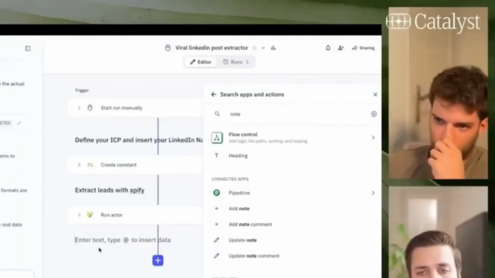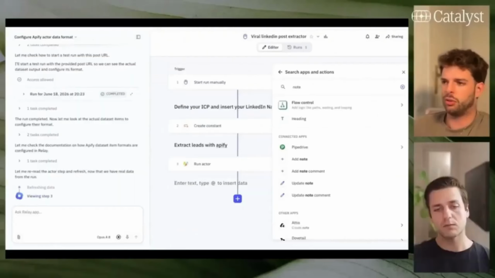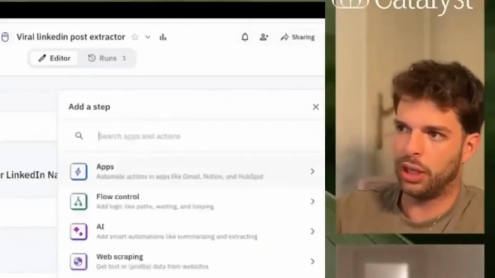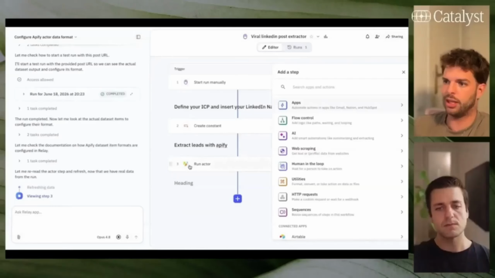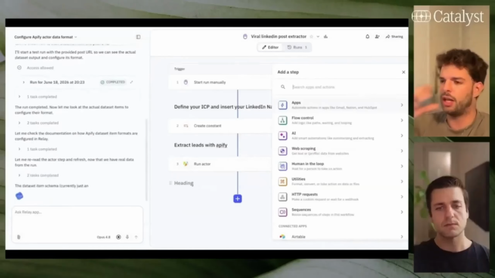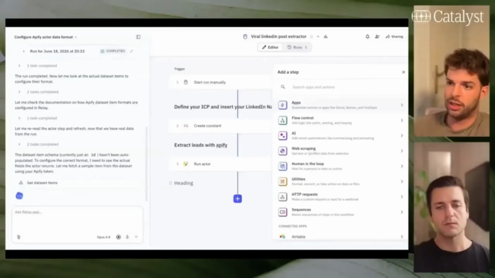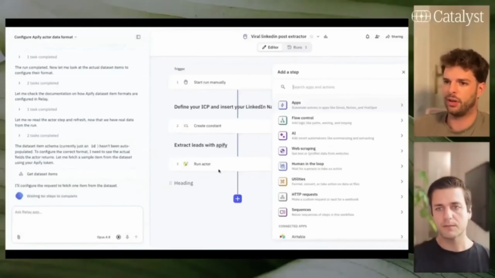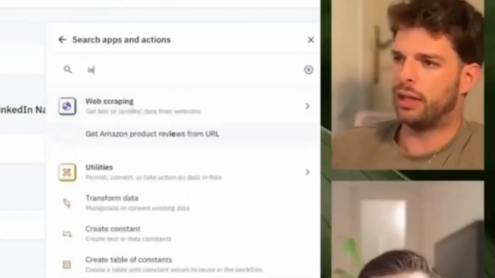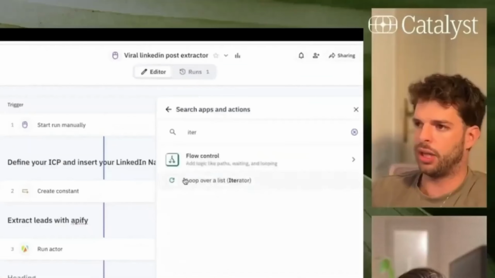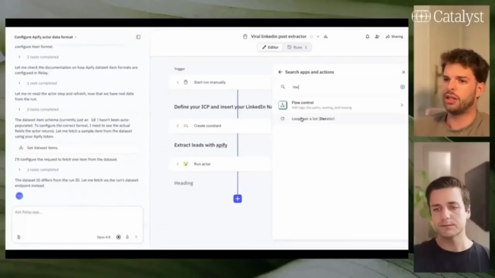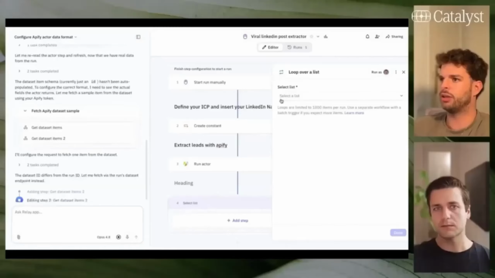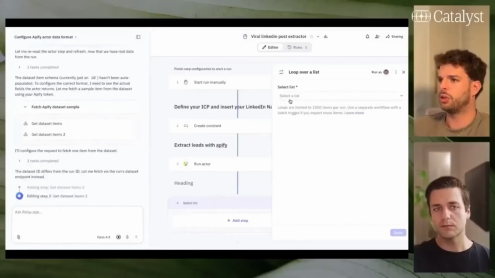Okay. To do that, we have to insert into Relay what's called an iterator. An iterator helps you go through a list of things, a database of things, like this list of people which we have extracted, and for each line in that specific list, it can help you do specific tasks. So we're going to add what's called an iterator. If you type iterator or loop over a list, it will add another table here that asks you, hey, connect this with a list.